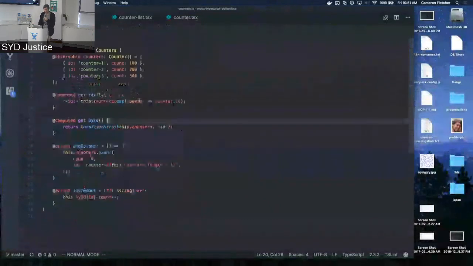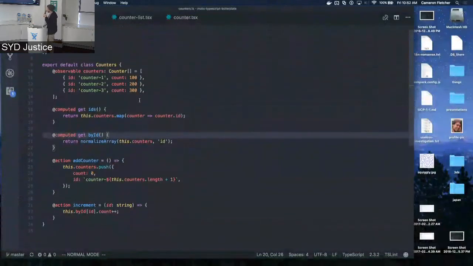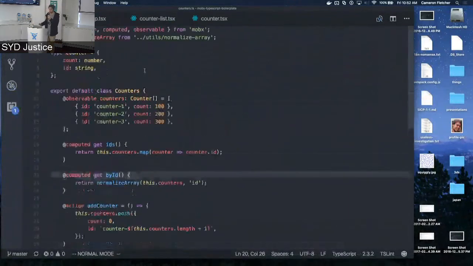So we'll start at the store. If you haven't seen a MobX store before, this is kind of what it looks like. I'll make that a little bit bigger. So I'm using TypeScript. By the way, TypeScript works really well with MobX because MobX is written in TypeScript and you're not using string comparisons or switch statements like you are in Redux reducers. You're using instances of classes that have state and methods on them. And that's something that TypeScript supports very well. So you get very easy type coverage.